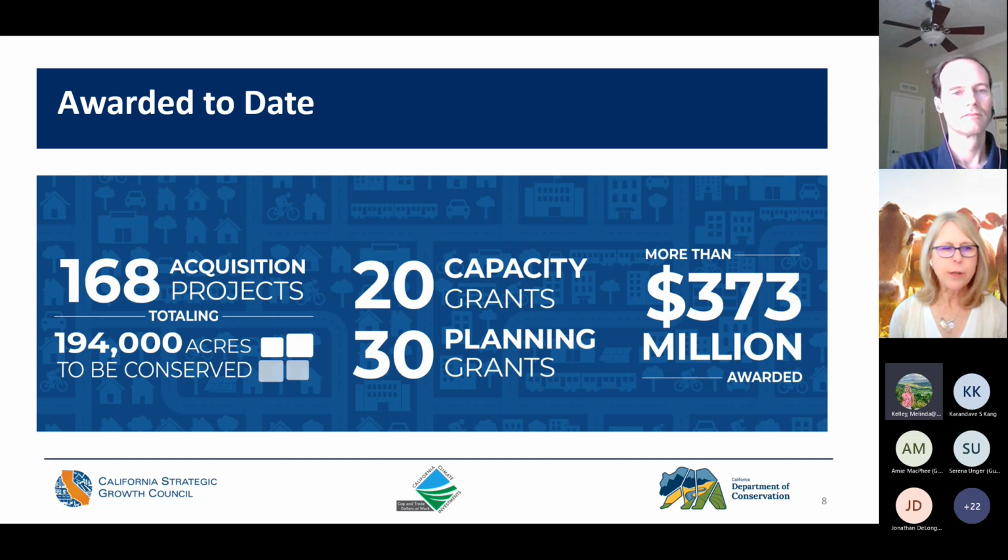Just to give you a general sense of the program to date, it's wonderful to share these numbers. This is our 9th round. To date, the program has awarded more than $373 million for 168 acquisition projects, 30 planning grants, and 20 capacity grants. Through those acquisitions, approximately 194,000 acres will be conserved. So pretty good to see all that.